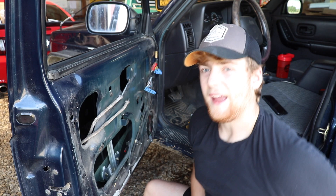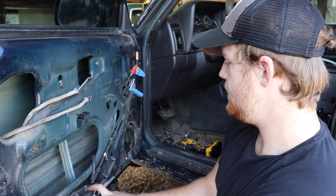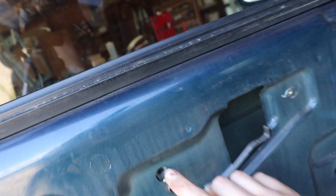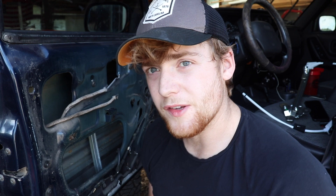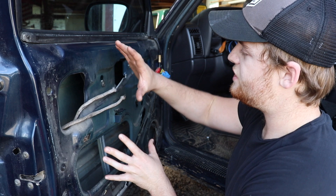Now we have full access to the regulator itself. We went ahead and rolled the window up to give us a little bit more clearance — make sure you do that at home. There's a bolt here, two bolts here, two bolts here, and one push pin right here. You loosen them and they slide out the bigger holes. I went ahead and put a piece of tape on top of the window up here so when you unbolt it — there are two bolts inside for the window — it doesn't fall down. Make sure you do that or chock it. All these bolts are 10mm, so get the 10mm adapter and start taking them out. When you get all the bolts out, you twist this to the side and the whole system inside comes out easily.